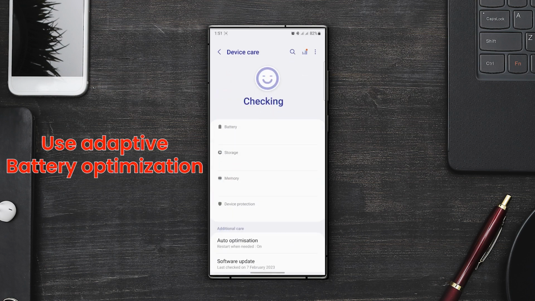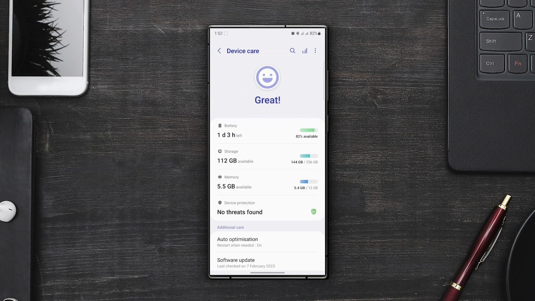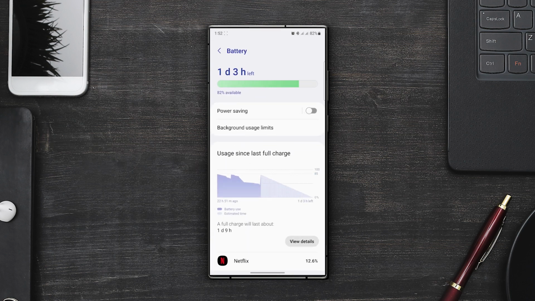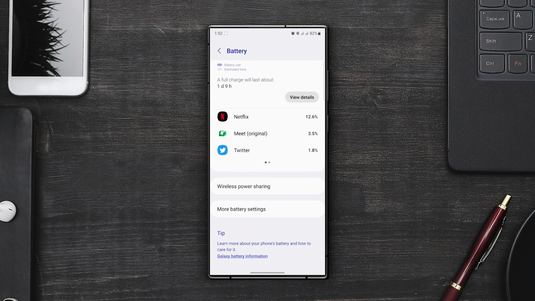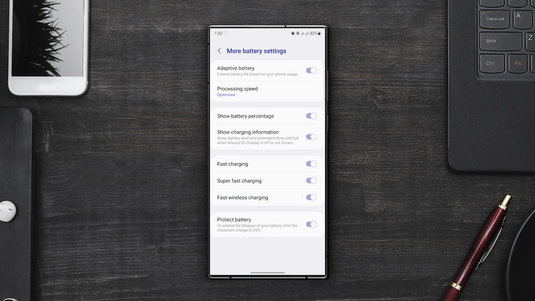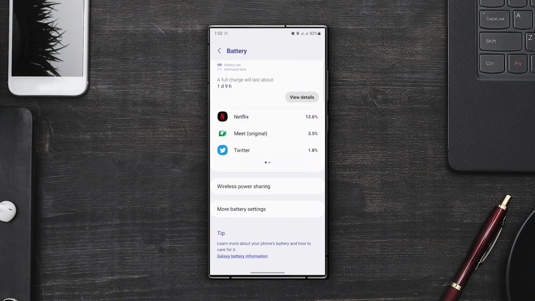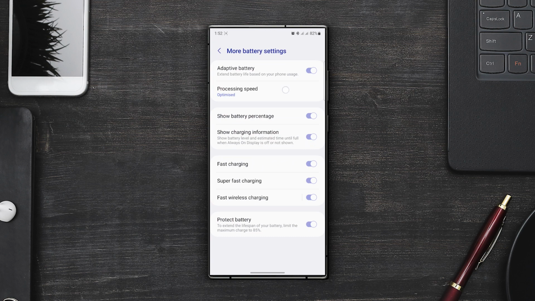Use adaptive battery optimization. This feature focuses on learning how you use your phone. It tracks what application you use and when. Then the system optimizes apps according to the collected data. Some Android phones have a dedicated battery section in the settings app, but there are some brands, say Samsung, that hide these settings. So it will be a bit different on various Android smartphones.